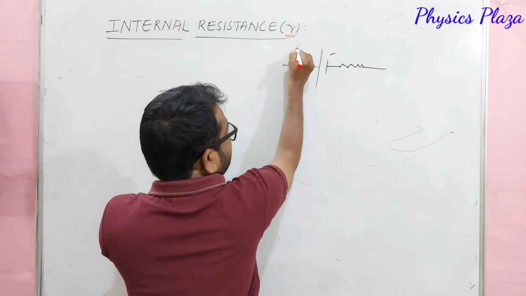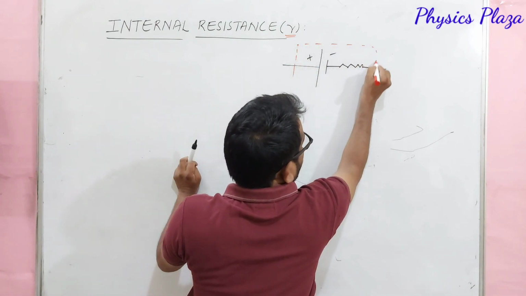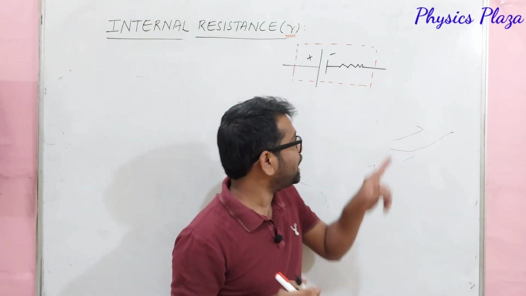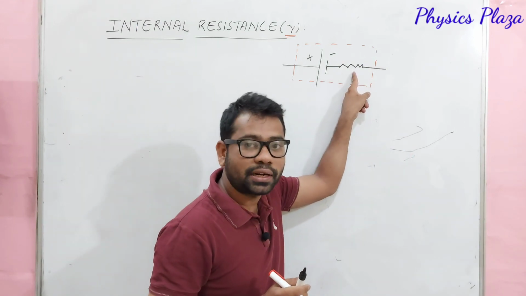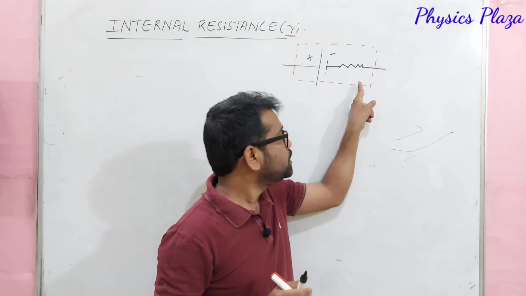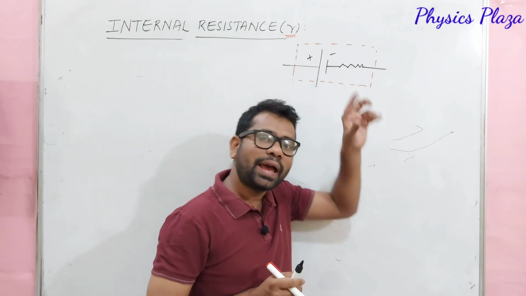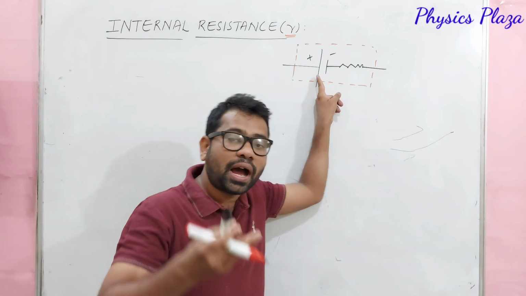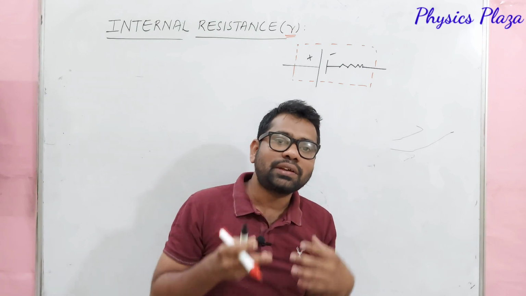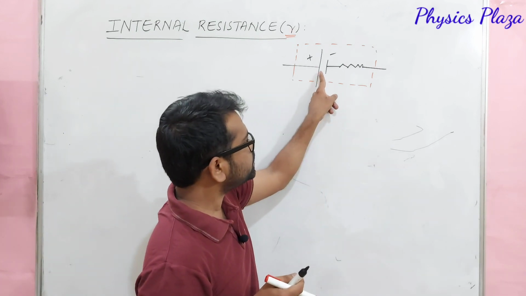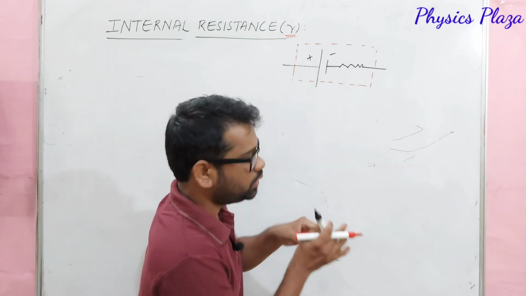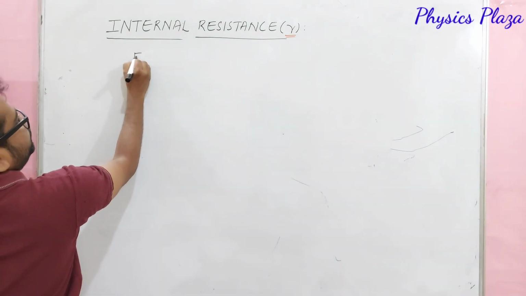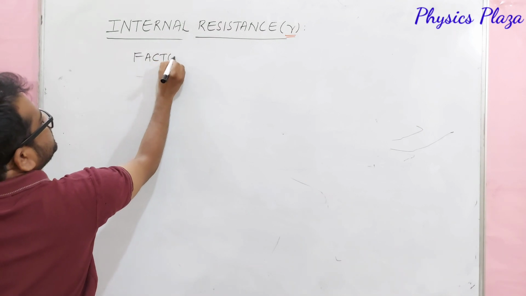You have to think, children, that this is inside. Again I am saying, there is no actual resistor like this connected to the battery that we are calling internal resistance. It is not that. As it is too difficult to show inside of the battery, just for the sake of convenience, to understand in a better way, we show it beside only. So this is the internal resistance. Now we will see on which factors the internal resistance depends.